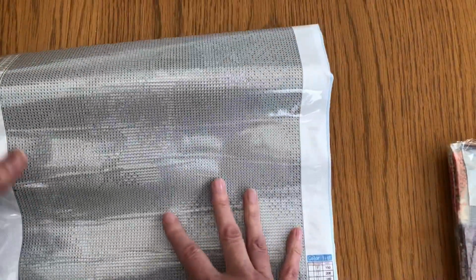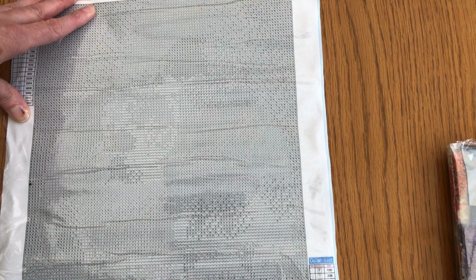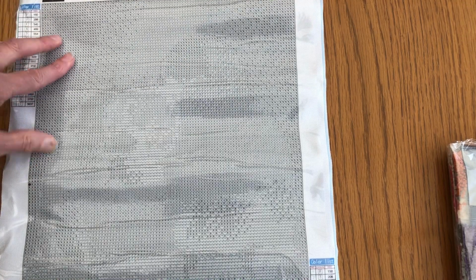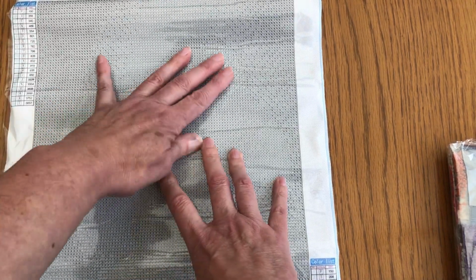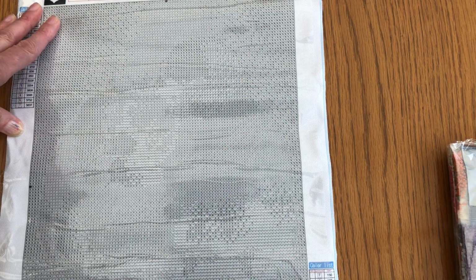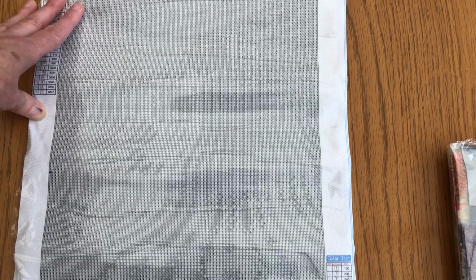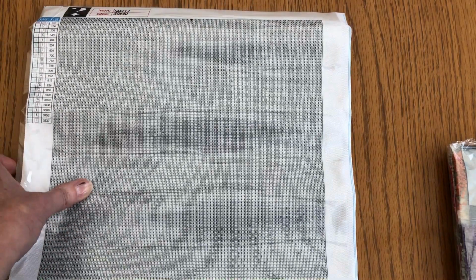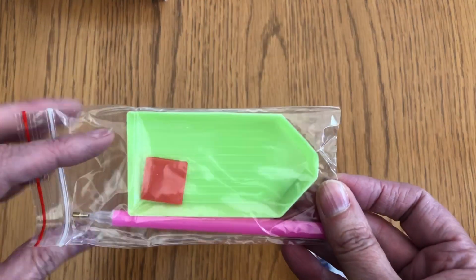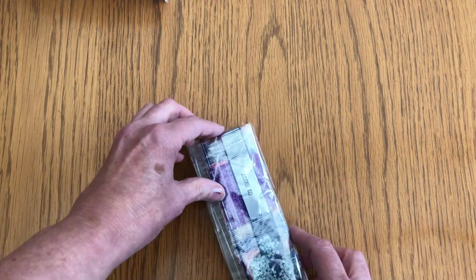Yeah. Anyway, let's have a look at the canvas itself. Let's see if we can see any sort of clue as to what the picture might be. What do you think? I can't make it out. I don't know even what the category is. So you tell me. We can have a guess at this point of what the picture is. There we are. See if you can take a guess while I get the diamonds. Basic toolkit as expected, usual green tray, pink wax and the diamond pen. And as I say, square diamonds.